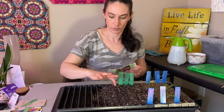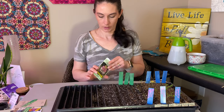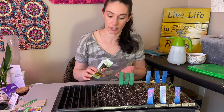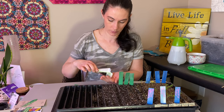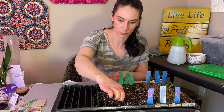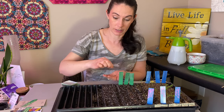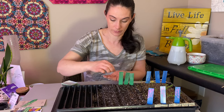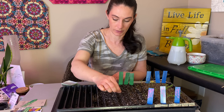So I'm just trying to make a little bit of a furrow in here. Okay, so this is to sow directly out in the garden. I'm guessing that somewhere I read that for a short season it should get planted indoors, because I had it listed to plant on my planting schedule calendar for right now. So they say to space the seeds 3 inches, but since I'm going in this tray and I'll be up potting them soon, I'm going to put them a little closer than that. Now, there's a chance these plants don't like to be up potted, and it also said on the seed pack that they like sandy soil, so that could be part of my problem. I have heavy clay, so these may not be very happy growing here.